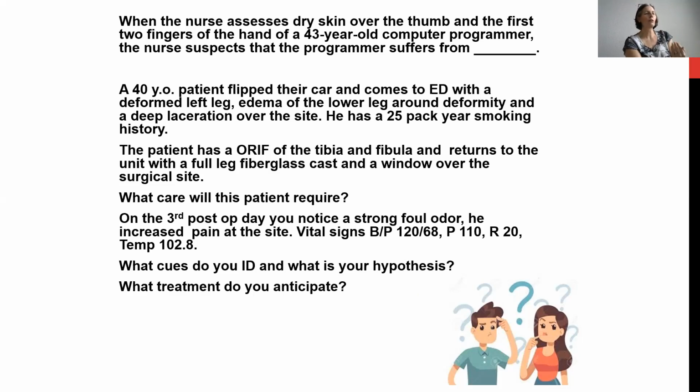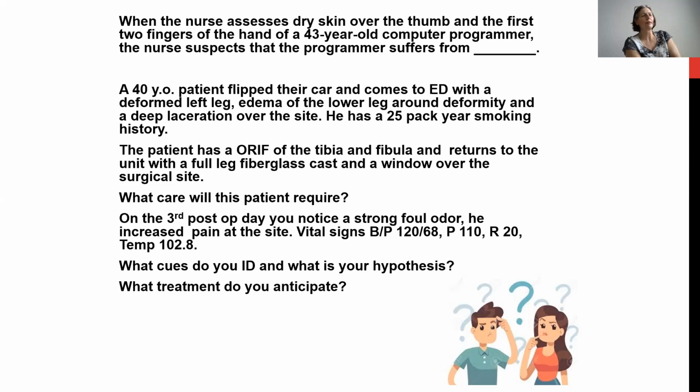So here's another couple of questions. This is on something from the last lecture, so let's see if you retained your knowledge. A 40-year-old patient flipped their car, comes into the emergency room with a leg deformity, edema in the lower leg and around the deformity, and a large, deep laceration over the side. He has a 25-pack-year smoking history. So going to bed is not good for this guy, right? He's really high risk for pneumonia, really high risk for gas exchange problems.